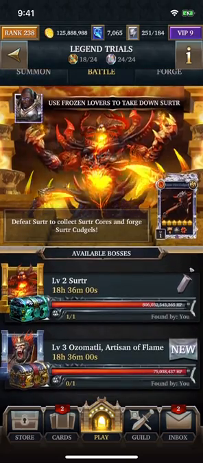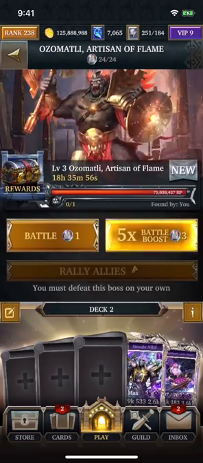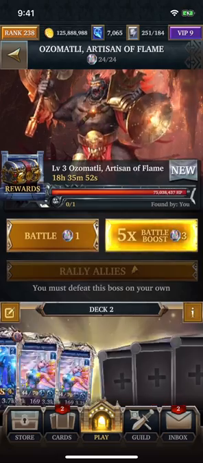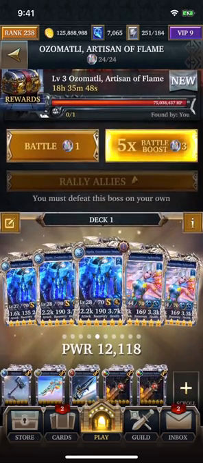Okay, here it is. So we're now looking at a level 3 Ozomatli. Keep in mind that every time you defeat a boss, it doesn't reset, the level will continue to go up. And so the deck that I'm going to run here is based on the previous event that uses a 3 support card and the 2 cards for the 2 Summertime Aphrodite. Now let's go ahead and use the 3 keys here. Why not? Because we only have 1 boss to fight.